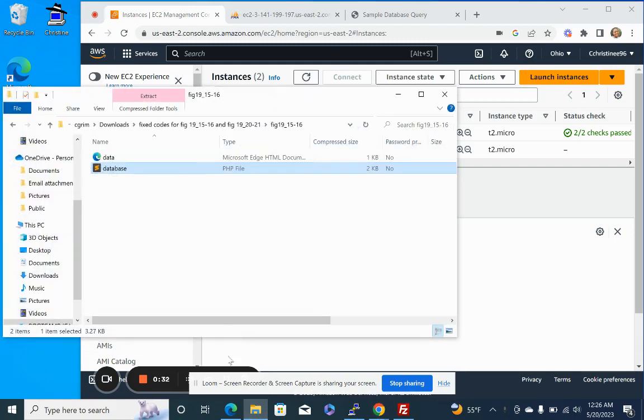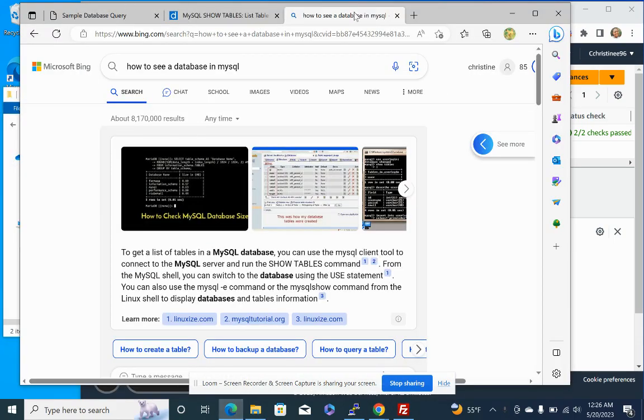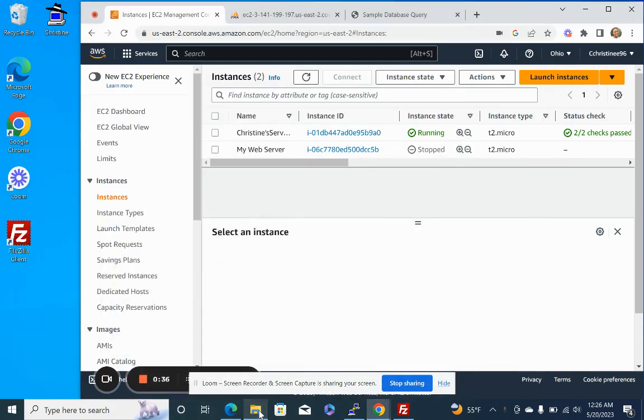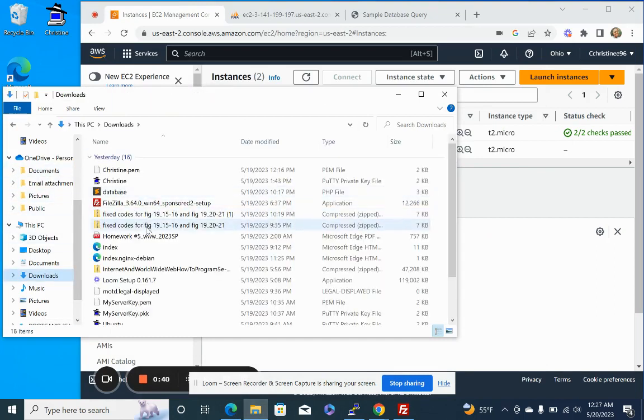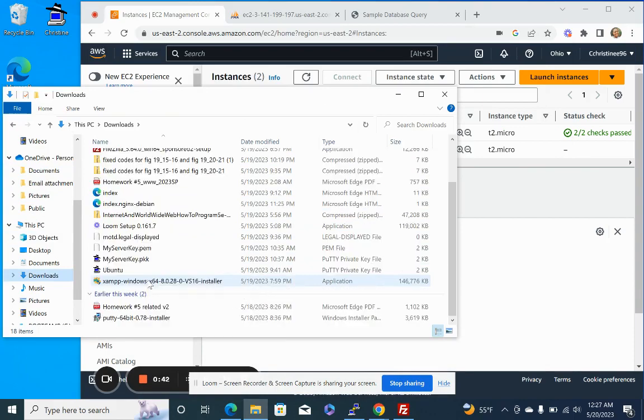And I followed the prompts here that the professor gave me, I believe. Downloads for homework 5. I think these are the final homework of the semester.